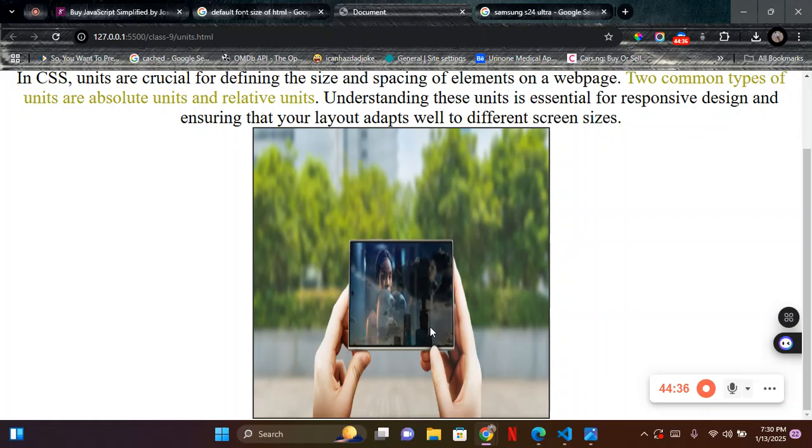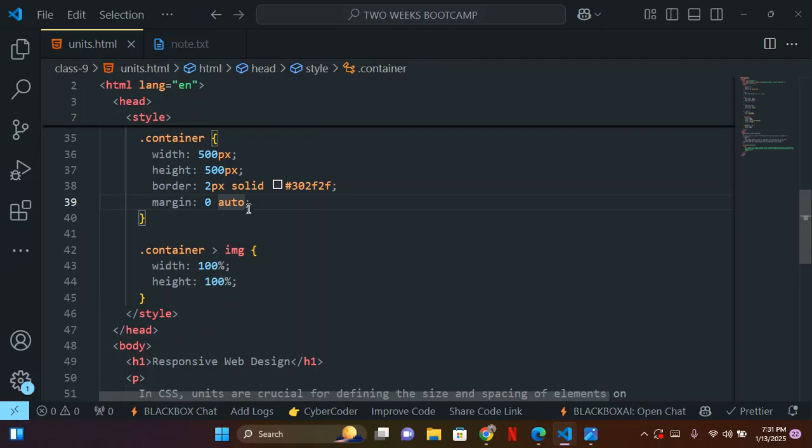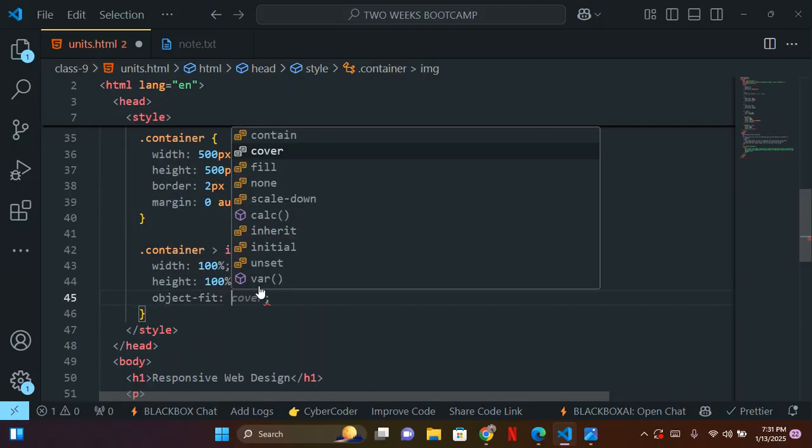All right. So this is what we have. So now you can see the image is assuming the width size and the height size of its container. But you can see that the way it's stretched, I think it has altered the resolution of the image. So there's a way we can still maintain that. So I'll just say, okay, object-fit. By default, object-fit is fill. I think I've addressed this before.